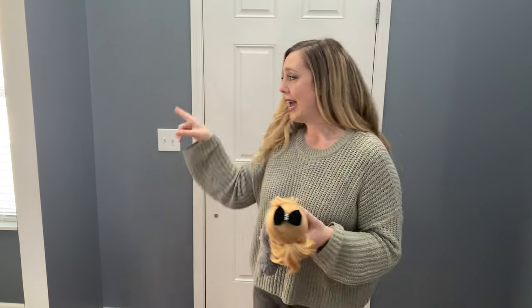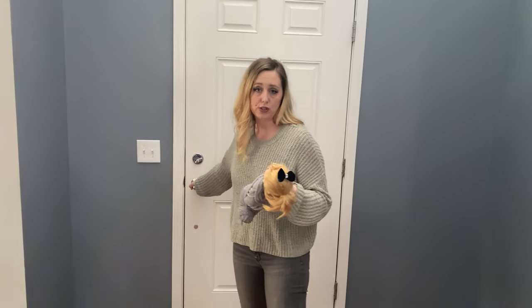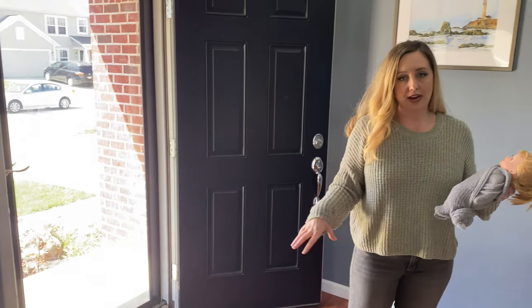You also want to use one light source. If you have any lights on in your house go ahead and turn those off and use a window light. I like to have a big light so I'm actually going to use my front door, and this is also nice because I have this wooden floor too, so we can use that as a backdrop.